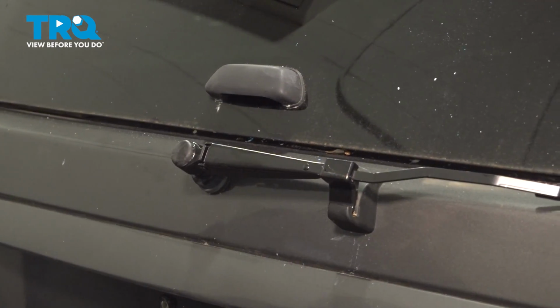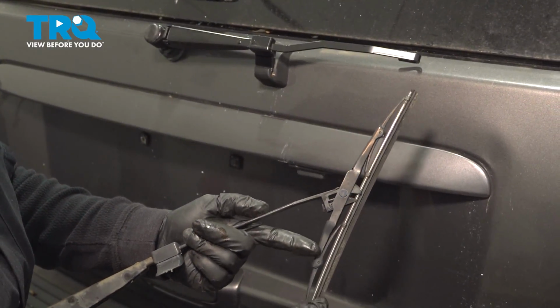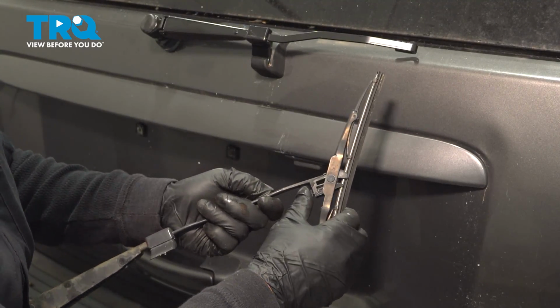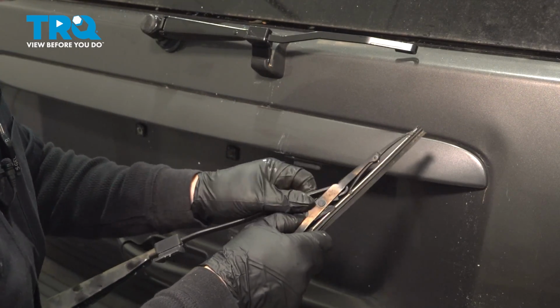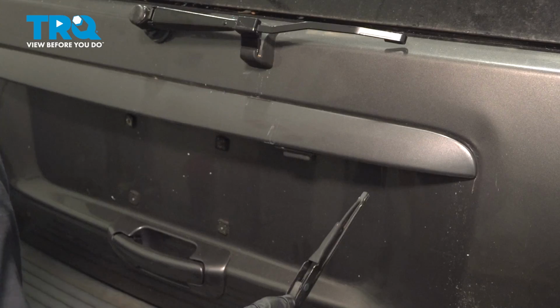And we get ready to put the wiper blade back. So with the old arm, I've got the wiper blade on there. I'm gonna pivot it so you can see that pin. Now most people would think you squeeze it, but you actually pull down on that tab and then pull towards you. See that loop in there? You discard the old arm.